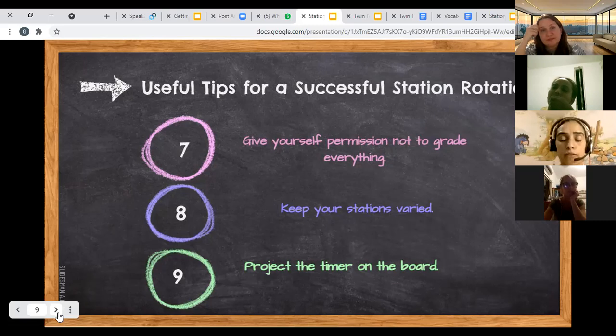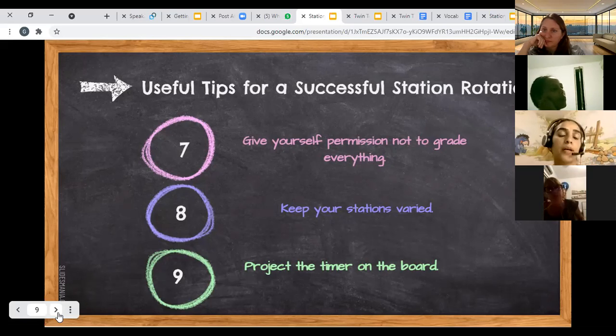But you don't have to grade all the stations. That's why you're going to design them in a manner that they're not necessarily graded, or they're presented. So it's a product that they're creating and presenting in the last couple of minutes, or it's a group discussion that they're having within the group, and that is the assignment. We're not interested in collecting all the work that they're doing afterwards. You as a teacher probably want to focus on certain things, and then you can decide which one you would like to take and have a closer look at.